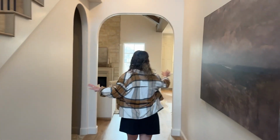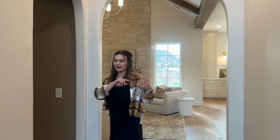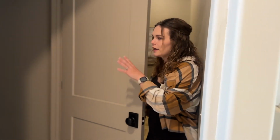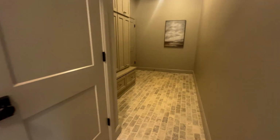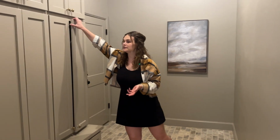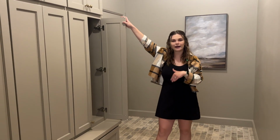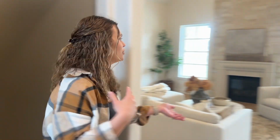So when we come through here, we've got our main living areas and really nice size arches leading you into the different parts of the house. But actually, before we go through there, I want to show you, they have this kind of mudroom with a huge long closet for lots of storage, but then kind of this brick tile into this mudroom off of the laundry room with these cabinets, which is great for backpacks. They even put hooks in there for backpacks and jackets, and you put your shoes down at the bottom, because then you leave here and you come into your main living area, which is just absolutely beautiful.